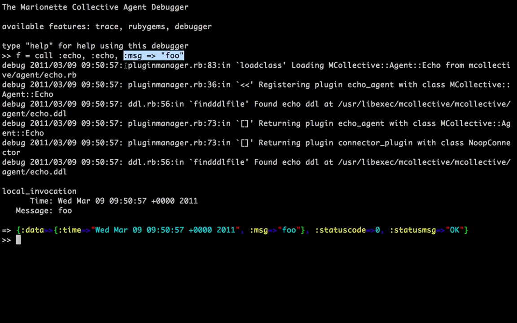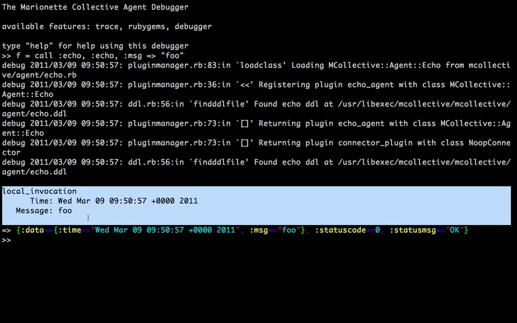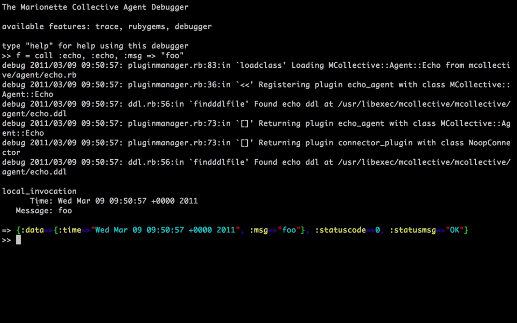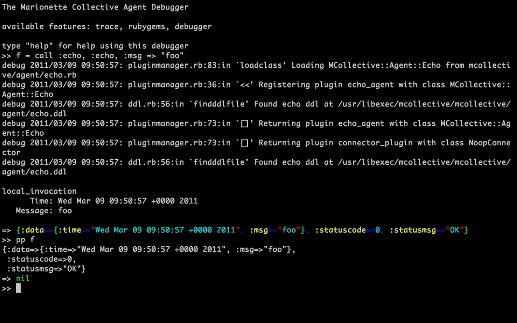You can see it shows a normal debugging, how it finds the class, loading up the class and so forth. It then shows you a normal simple RPC style print, so you can see how your results might render. The print is subject to the DDL, so you can also debug that the formatting you've proposed in the DDL is correct. And finally, it returns data just like you would get if you were iterating your results. And we can print f, and you'll see it's a standard MCollective simple RPC dataset.